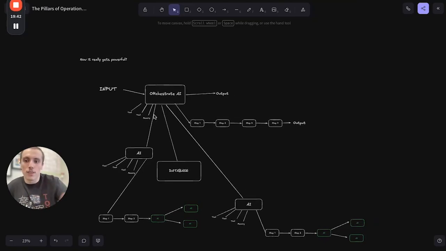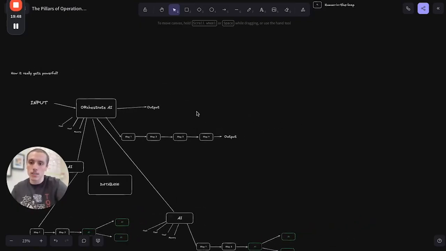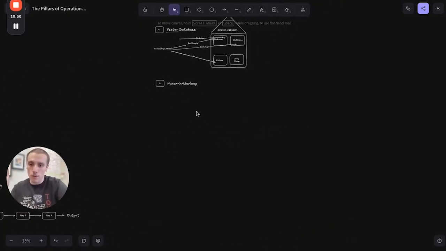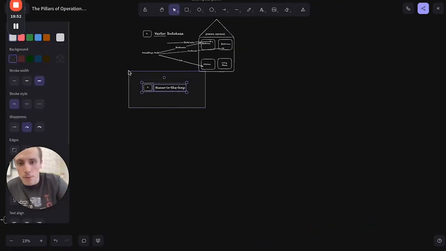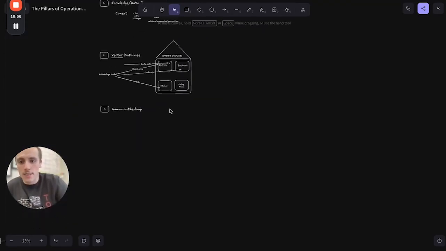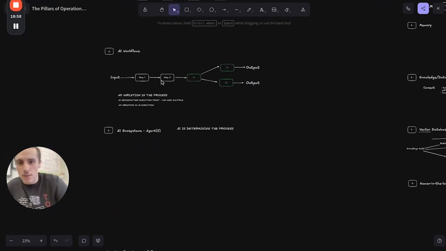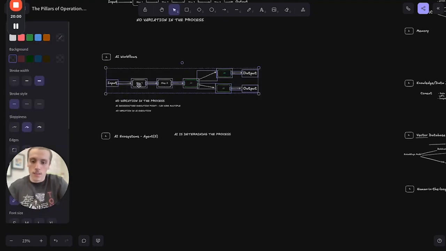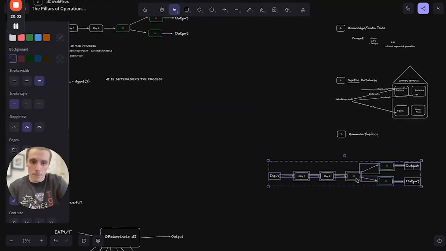Because you don't have any control. You don't want to just hand the keys to technology to do your job for you. But what the human in the loop essentially does is it allows you to be a part of that process.